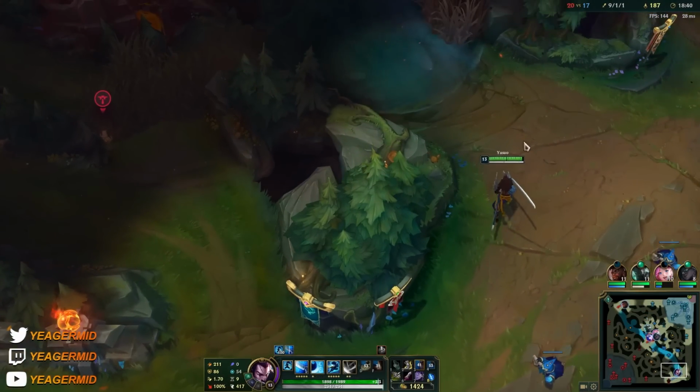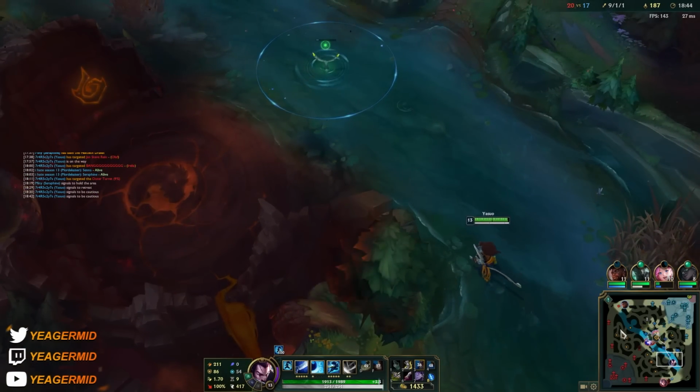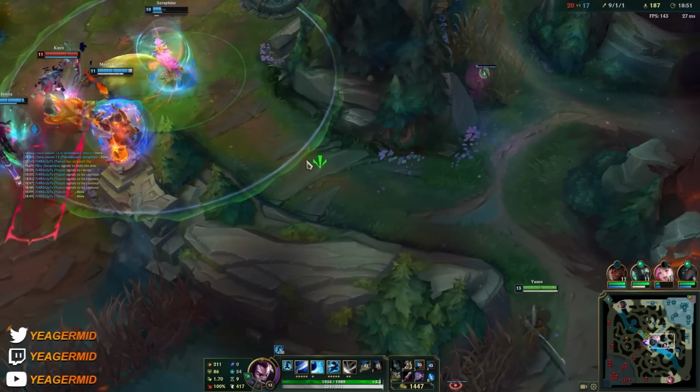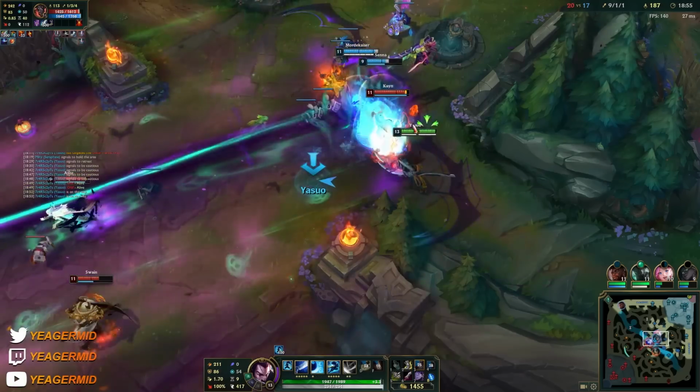Just show out the way. I'm gonna back off for a bit here because I don't see the jungler and other players on the map. Now that Aurelia is stuck bot side, we can go mid and then we can see if we can help them out. And that's also how you can pressure as a split pusher.